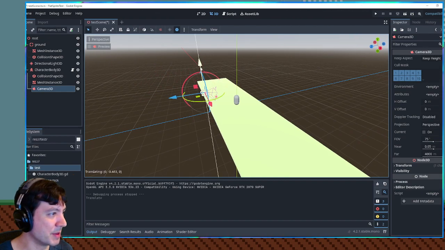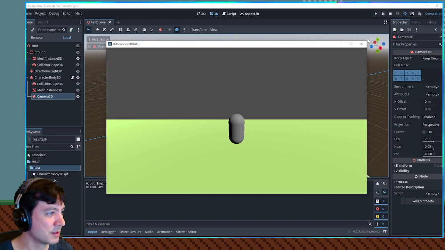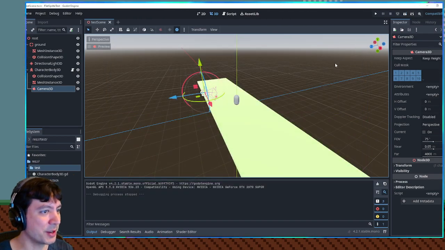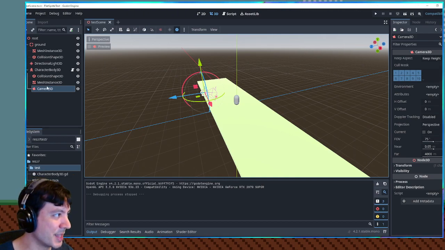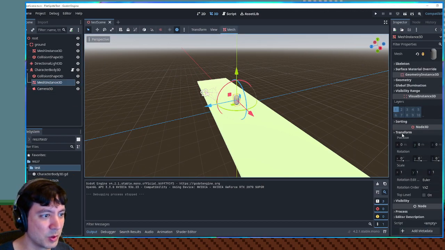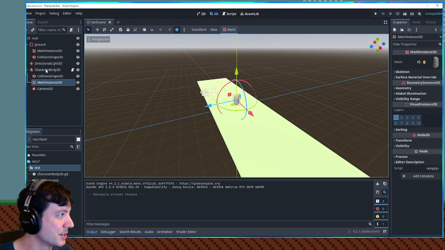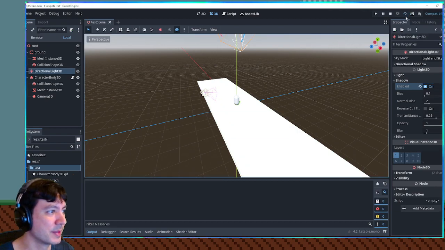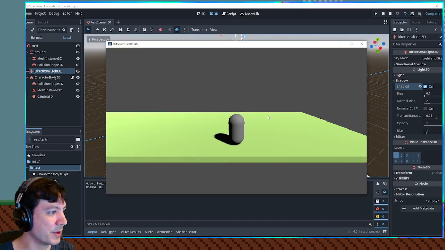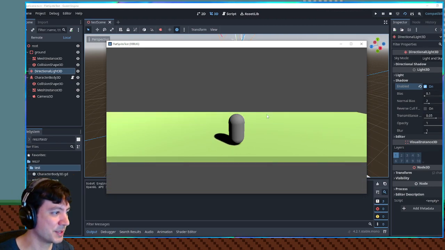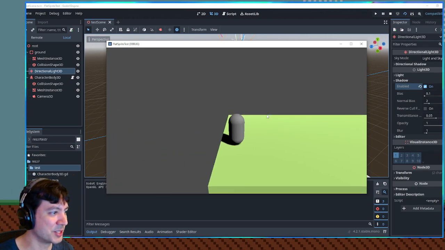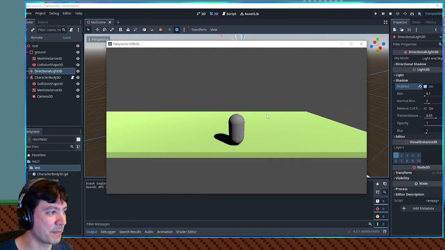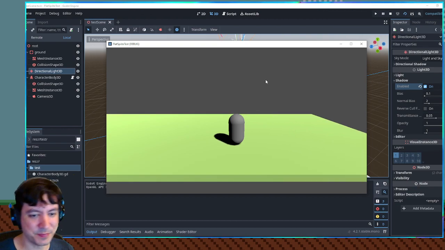Camera needs to maybe be closer. That angle is pretty bad. There's no shadows. You know, there's a lot of things that could look nicer. Enable shadow. There we go. Now we can ground ourselves. Wow, look at that harsh shadow. No inertia or anything. Okay. But that's not the point of this at all.